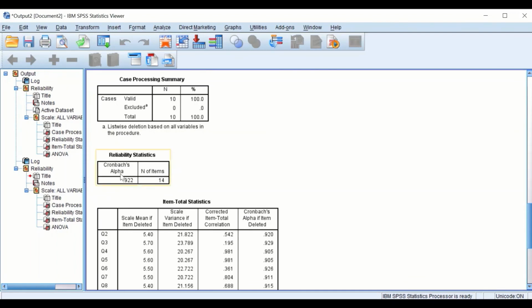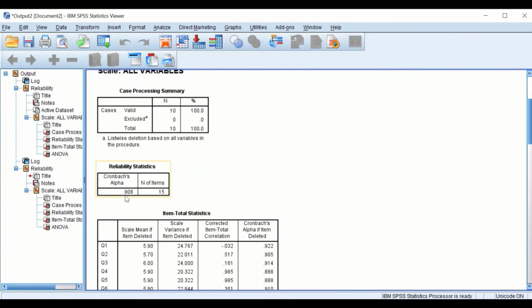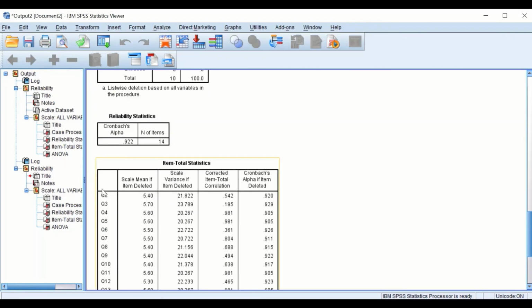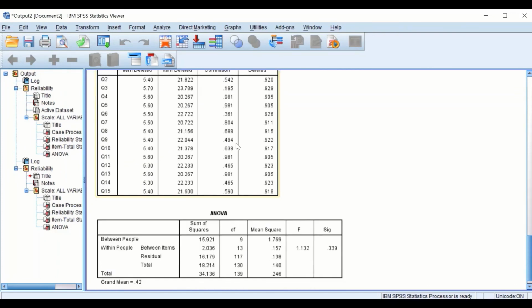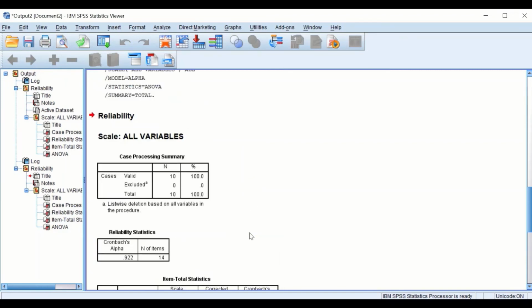And looking at the Cronbach's alpha value, it increased to 0.92 from the previous value of 0.91. So deleting question number 1 has improved the reliability and increased the Cronbach's alpha. So this is one of the ways to calculate the reliability value and Cronbach's alpha in SPSS.